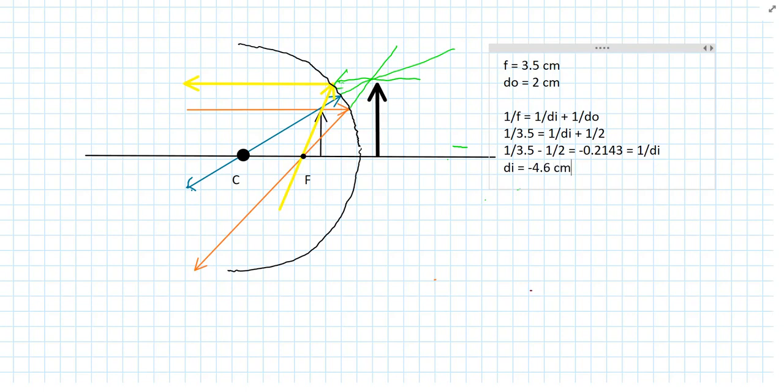Okay, now I have said before that ray diagrams are not going to give you a precise answer. They're just going to give you a rough idea. So, here, if I'm counting one graph paper square as a centimeter, it looks like the image is only about 1 and a half, maybe not even quite 1 and a half centimeters away from the mirror, or behind the mirror. I'm getting almost 5 centimeters behind the mirror, but we did get a negative image. The fact that the di is negative in our math tells us the image is behind the mirror. It's virtual. That agrees with the ray diagram. The distance is off quite a bit, but we still got it in the correct general location when we did it with the ray diagram.